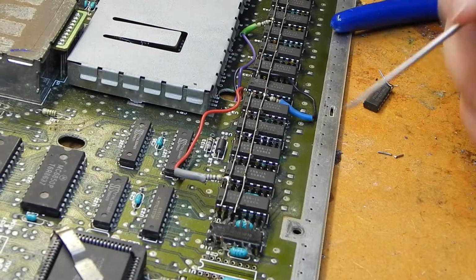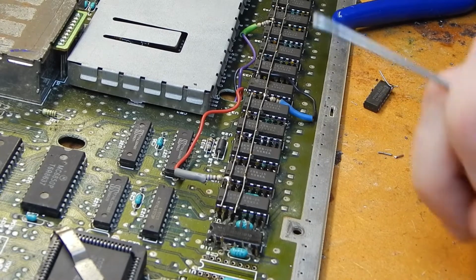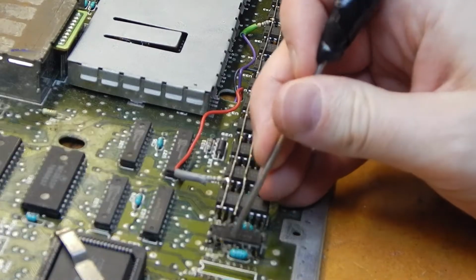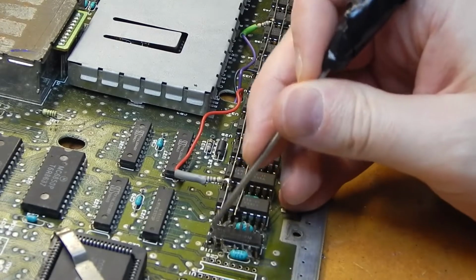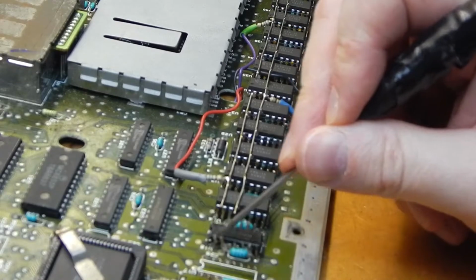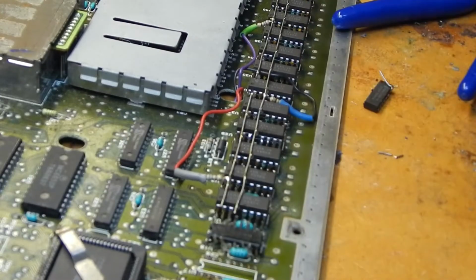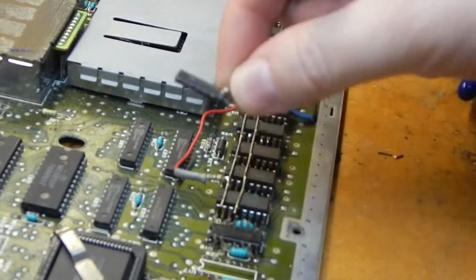So I've been trying to desolder these DRAM chips off this STM board. All the pins underneath the motherboard are totally clean, but someone's put so much solder on top of these pads it's just impossible to get the chip out again. So I've just cut away the top chip.